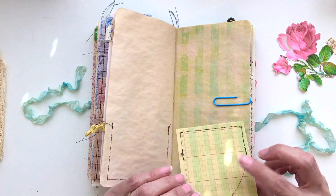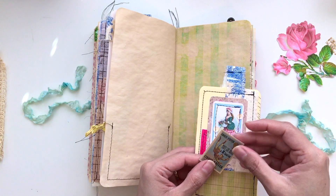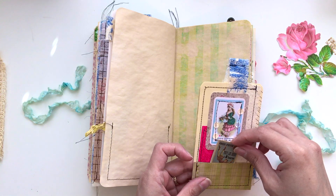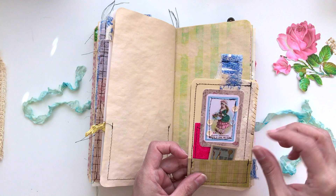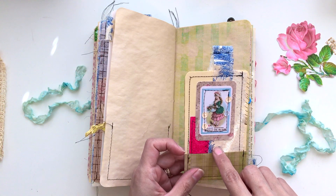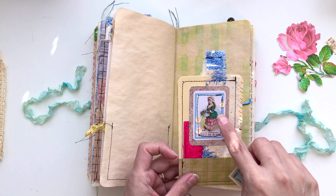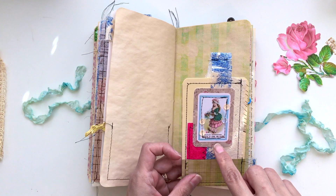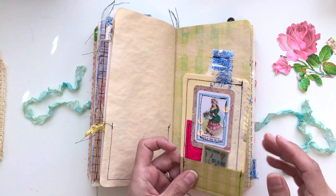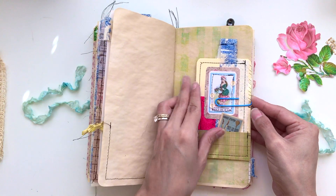I made this large tag and in the back there's space to journal — it's got a little pocket. I included this little circus ticket or something, so there's a pocket in here where you can put whatever you want. This has handmade paper, some more of this fabric, and then some pink fabric. It's got a little card with a little girl and I just sewed around it and then put this little circus tag, which is cute.